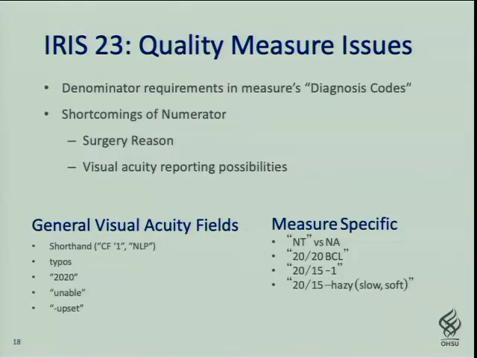So if the patient was coming out of surgery and they had damage to the eye, a contact lens that had no prescription would be put on them just to help their vision. This had to be cleaned up into a usable format, getting rid of the additional letters. Similar things like 20/15 with a -1 or a +1 signifies the patient could read the letters on the 20/15 line, but a -1, they missed a letter, a +1, they could read a letter on the next line, and so forth. Additionally, there were comments such as hazy, slow, or soft that couldn't be quantified, so they just had to be cleaned off the data sets.